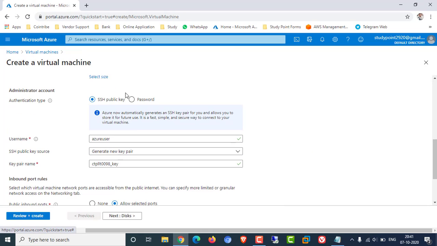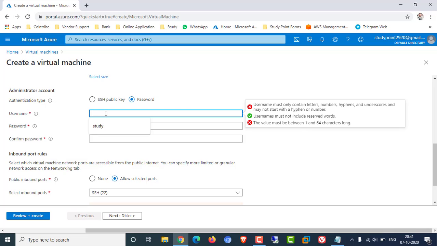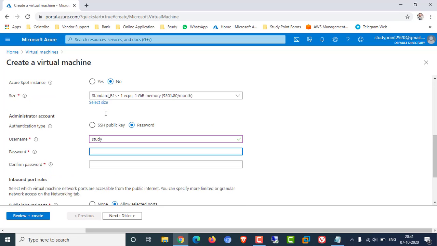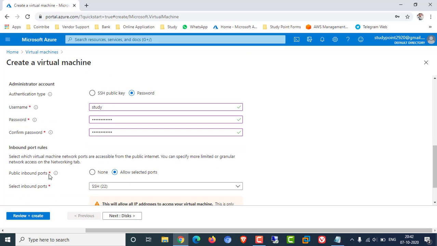Select. I'm going to set a username and password. So let me type the username, let me type the password. The password strength requirement is minimum 12 characters and maximum 123 characters. After that it will ask you for the port, which port you want to allow on your virtual machine.